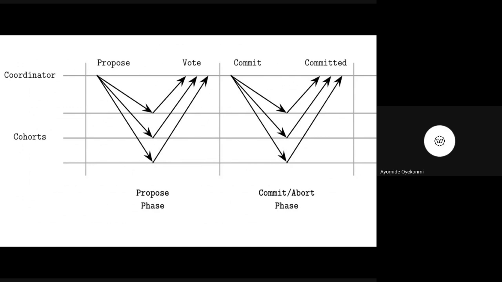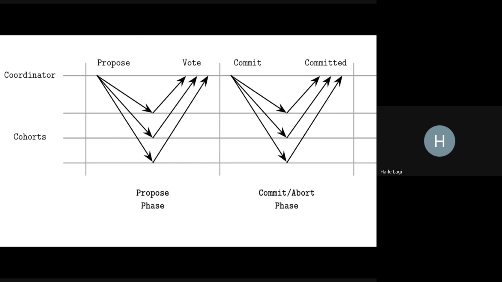So I think the constraint in 2PC, as far as I understand anyway, is that all the nodes either agree or they don't. The other algorithms begin to talk about how you get a majority of nodes to agree, and if the majority agree, then we commit. If the majority don't agree, then we don't commit. But if nodes are failing, there needs to be some threshold. Different methods will need to define what the threshold for committing or aborting is. And I think 2PC is just that everything either agrees or not.